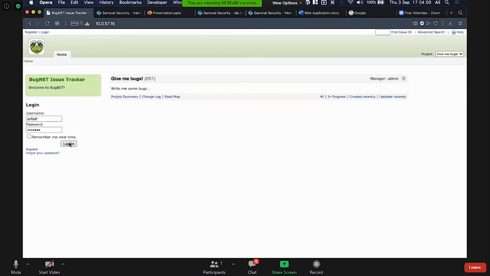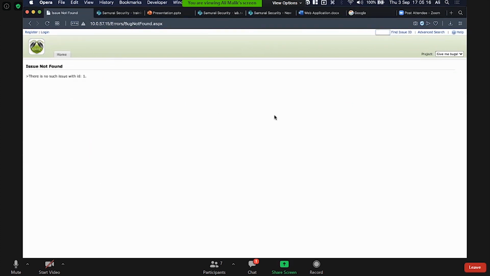Just put anything in there, see what happens. Does it throw anything back at you, right? So this is how you actually proceed to test a cross-site scripting attack. You see what is coming back as an error. If there is any value that comes back as an error that you have added into name and password, then you can fine-tune your attacks. So there are 2 input fields here. Let's have a look at this one. Just add 1 in there because it says ID. So we're going to test what is going to happen. It shows in here. So now, as you can see, this comes in here.